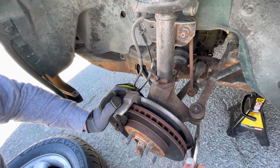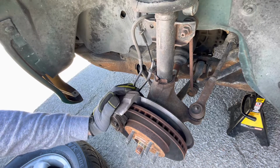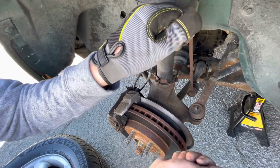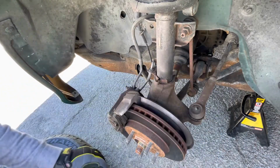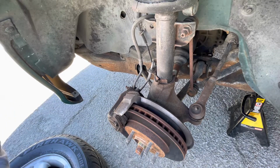And for the record, as far as knowing that the inner tie rod is bad, I've got way too much play in it. Normally if you shake a tire up and down, it could be your lower ball joint, side to side, inner or outer tie rod. And sometimes if it's all four, up and down, side to side, it's your wheel bearing.